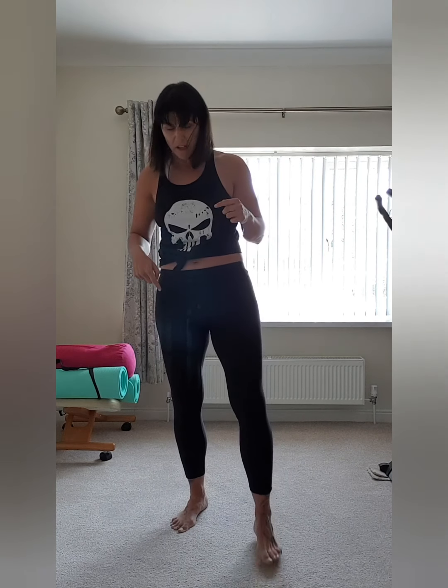Okay, now we're going to do the right cross punch. If you're changing your stance and you're left-hand side, then obviously your left leg's back, your left hand is at the back, so that becomes your cross punch because it's coming from that back position.